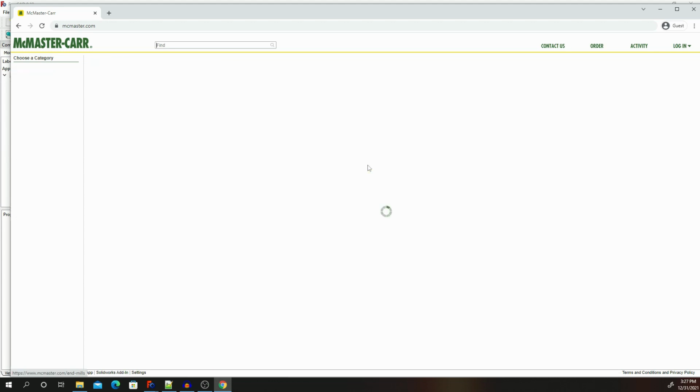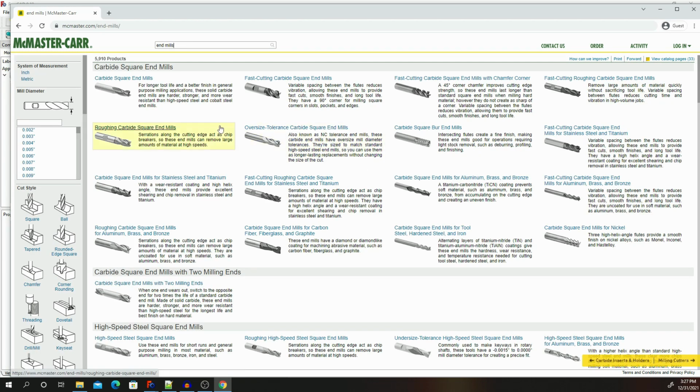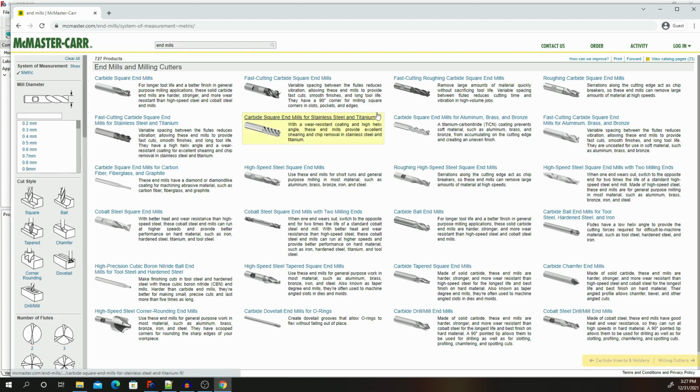Where are the end mills? So here are the end mills. I'm going to use metric. The reason I'm using metric is the post processors in FreeCAD for CNC are actually in metric. You can make your adjustments in Imperial, but FreeCAD will actually convert them to metric. So it's better you use metric so you avoid any errors.